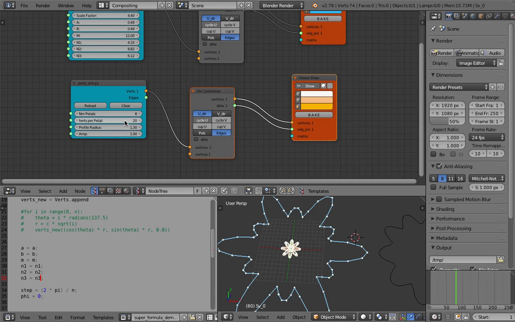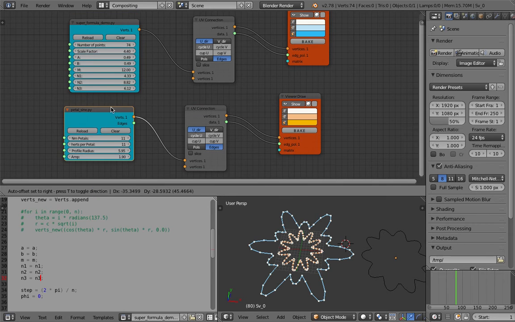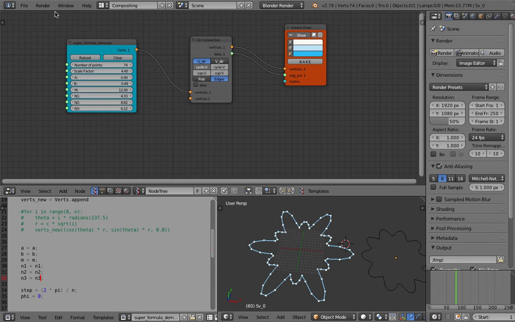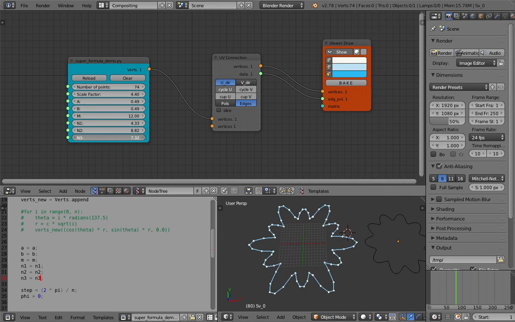Increase number of petal, and then okay, that radius, and then amplitude, resolution of the petal, and then profile, and then number of petal. They are very similar, I think, somewhat, which is quite interesting, I found, just for comparison. So I'm gonna save this again. I save a lot, but that's okay. Better save than regret.